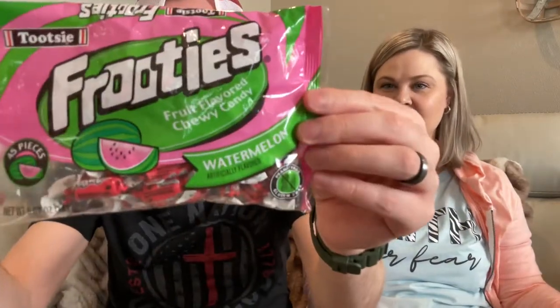And we picked up these watermelon fruities. Who else remembers these being like penny candies? I don't know if I ever paid a penny for them, but I remember them being cheap — they may very well have been a penny candy at the local convenience store. I'd walk down the street. So we had to pick up a bag of those. I don't remember them ever having watermelon though. Well, they have watermelon — all kinds of different.